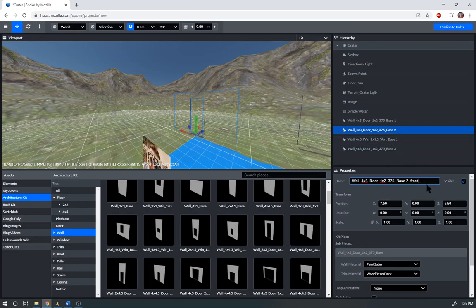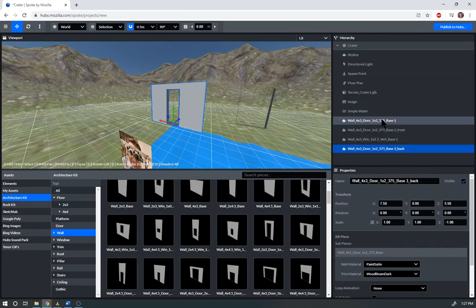And on the one that you've labeled back, I would go over here to your Z scale and change that to -1. Whoops, not the right one. Okay. Oh, I see what happened. So notice that the scale has this little chain icon next to it. That means if you change one of these, it's going to change all of them the same way. We don't want to do that. We want to unlock it and then change your Z scale to -1. And what that did, it just reversed the direction along the Z axis of that geometry.